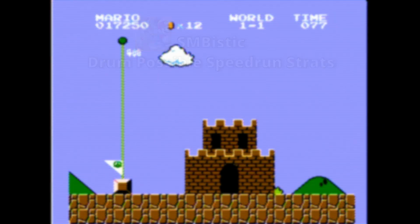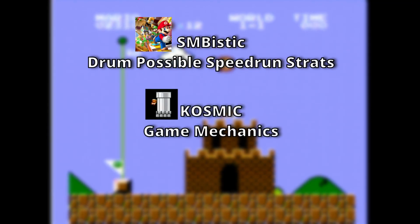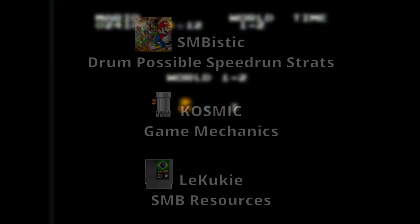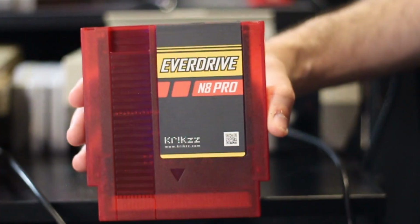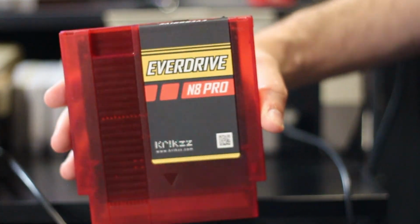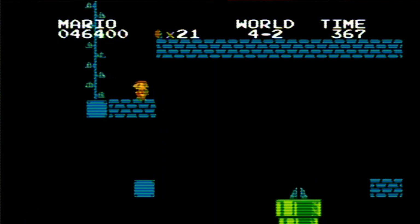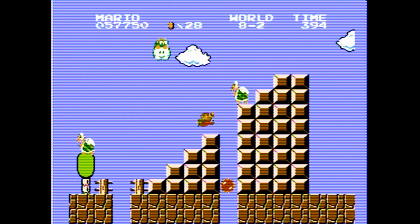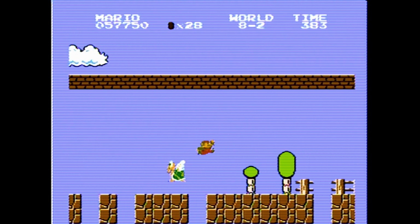In parallel, I was learning the speedrunning strats from videos sent by SMB, had some help from Cosmic on game mechanic advice, and was sent resources by Lakuki. Now I was ready to take on the record. For practice, I got an EverDrive to run the NTSC practice run. Using save states, I was able to grind through tough sections of the run like 4-2, and all of World 8. Yeah, these were definitely the trouble levels, especially 8-2 and 8-3. So after a few attempts, we decided to leave it there.